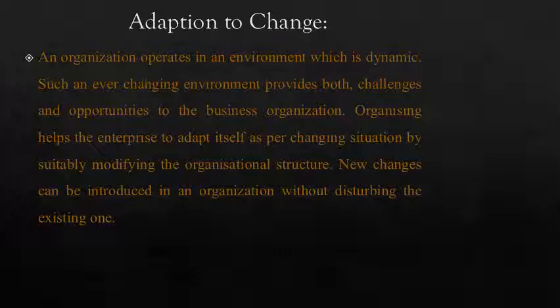If a business organization wants to adopt the opportunities, then it has to make necessary changes in the organization. This organizing will help the enterprise adopt the latest and innovative changes taking place in the external environment by suitably modifying the organizational structure. Organizing provides a different kind of organizational structure in which the new changes in the external environment can be introduced in the organization without disturbing the existing one.